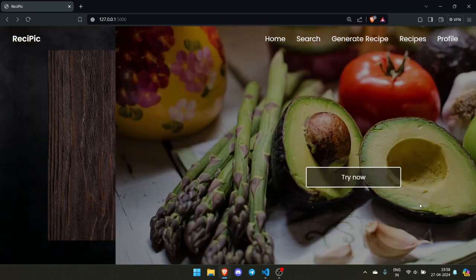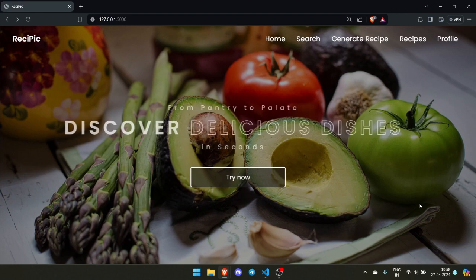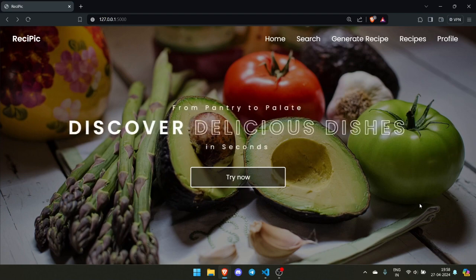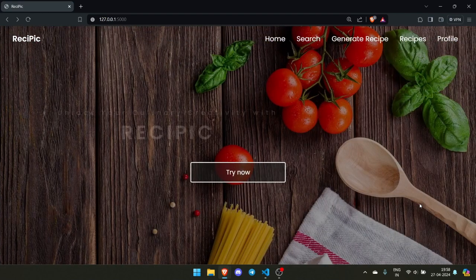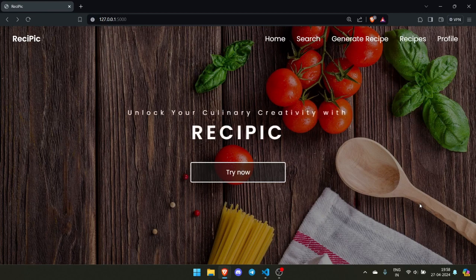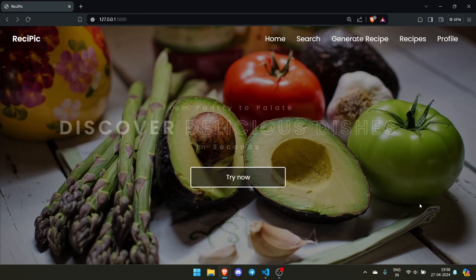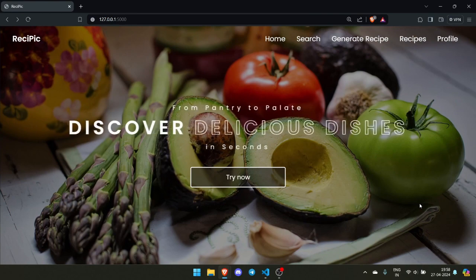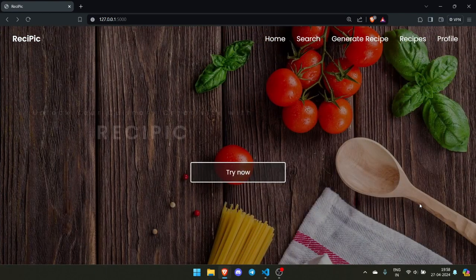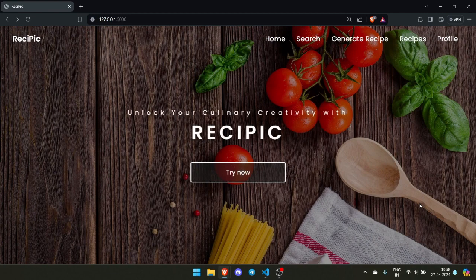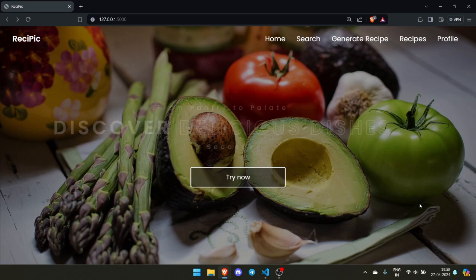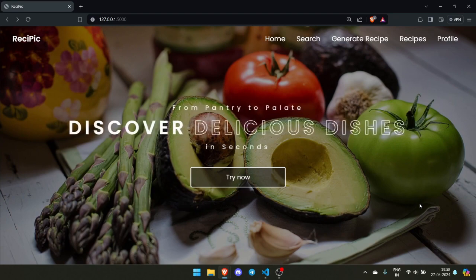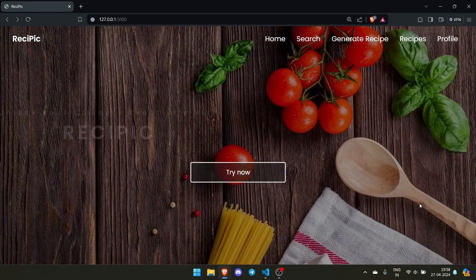A lot of us are not that good at cooking, including myself. Let's take this situation for example. You are alone at your home and you have a lot of food ingredients in your kitchen. But just because you don't know what to make from them, you end up ordering food online or eating out. You can't even search for recipes because you don't know what some of the ingredients are called.